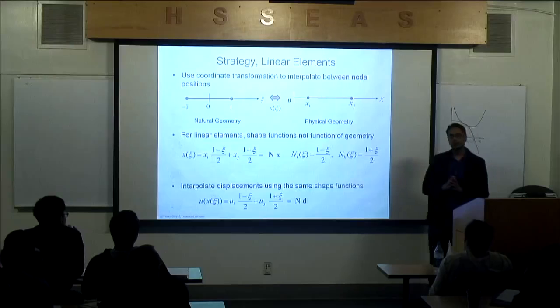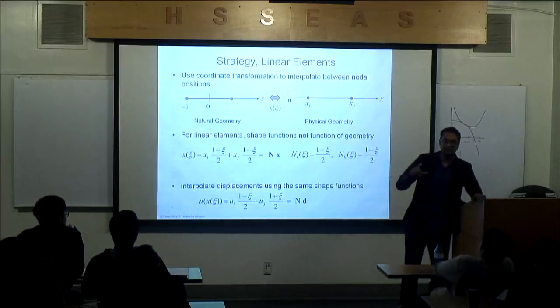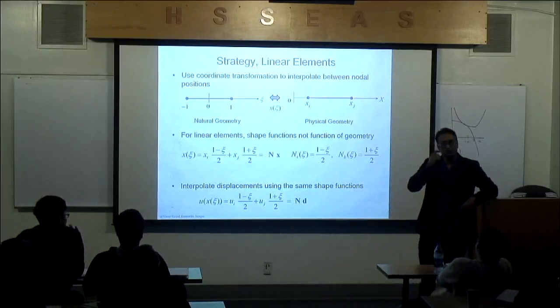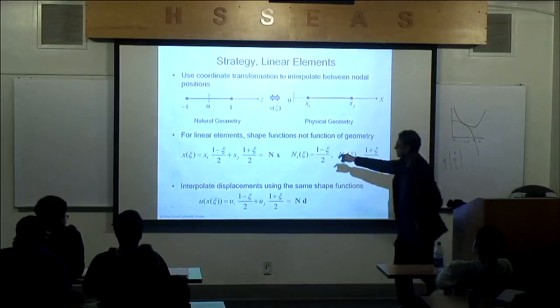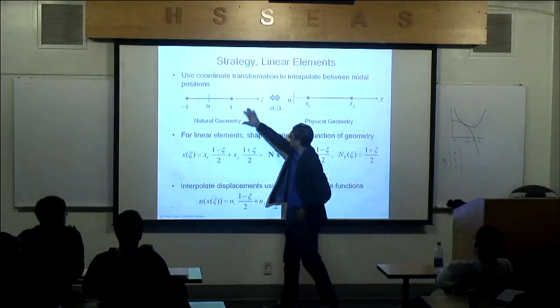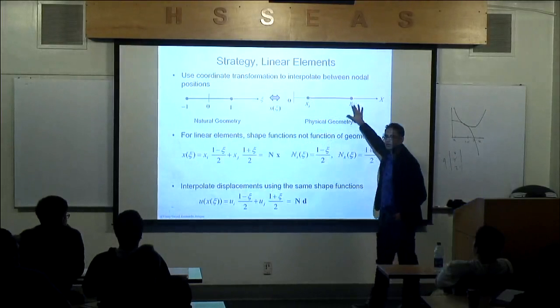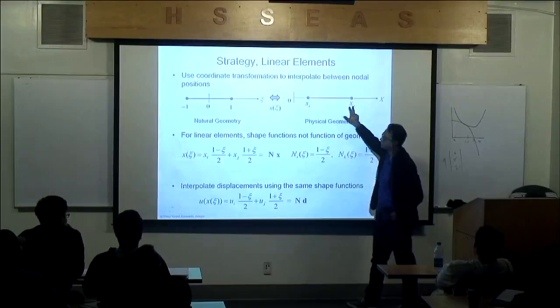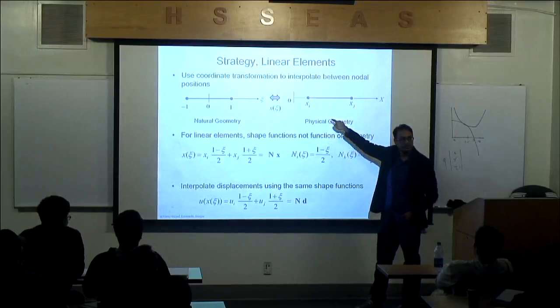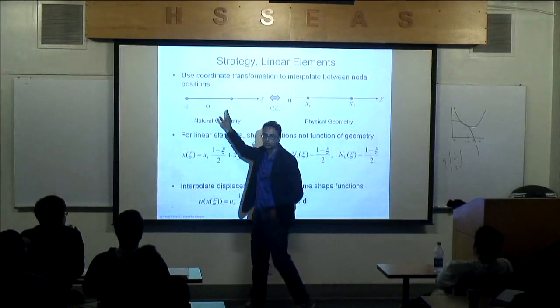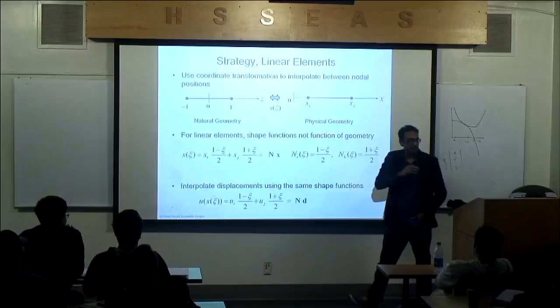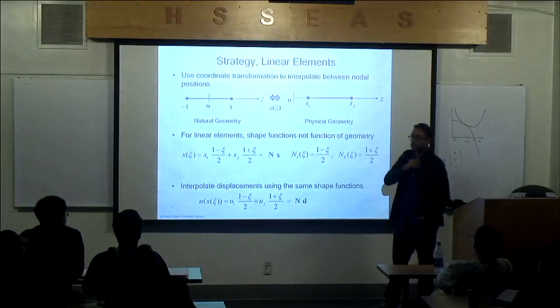To do that, let's go through this. And this can become a little bit complicated, but if you follow me, I think you'll be successful. So just pay attention to what I'm doing, and I think you'll get it. Okay? So let's look at what's going on here. I'm going to take a mapping. So let's say I have an element that goes from xi to xj. My goal is to make this element go from -1 to 1. And I'll explain later why we want to go from -1 to 1. But for now, bear in mind that our goal is to go from -1 to 1 for a linear element. I'm looking at a linear element here.